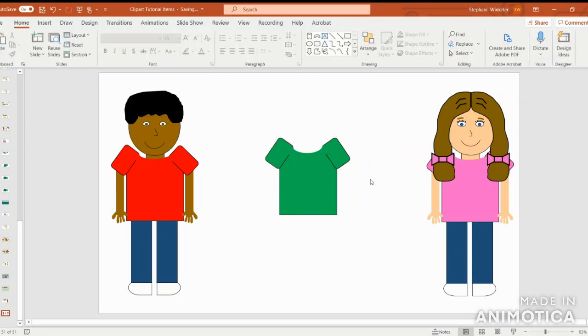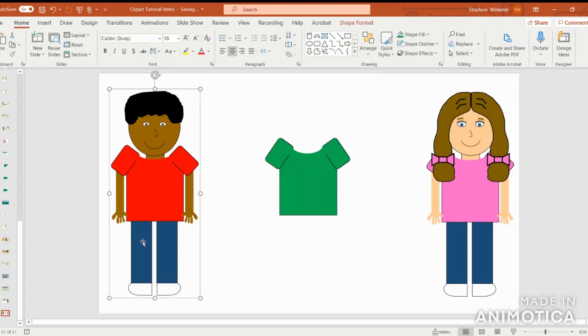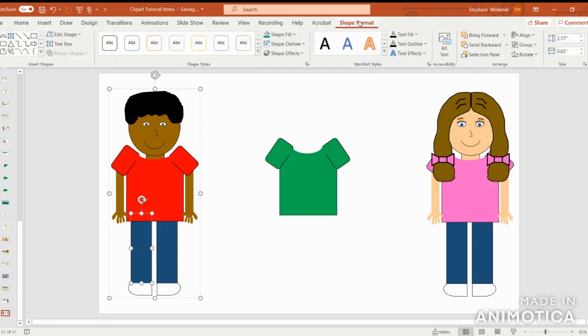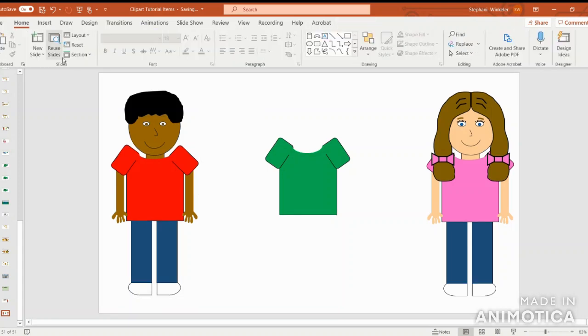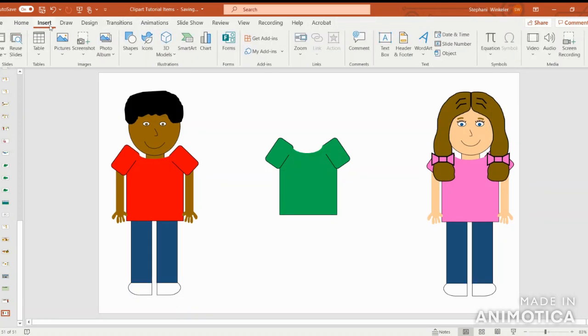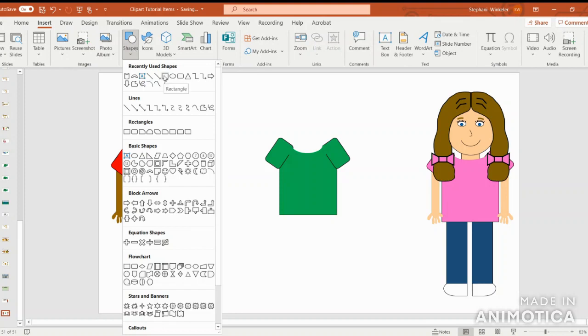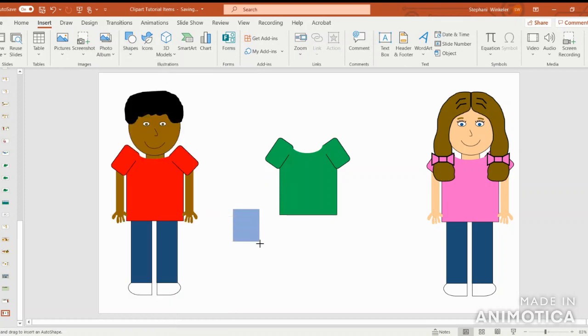All right. The next thing we'll do is we'll create the pants. So going into this one, we'll go to Shape Format. Oh, I'm sorry. We'll back up. Go to Insert, Shapes, select the rectangle.